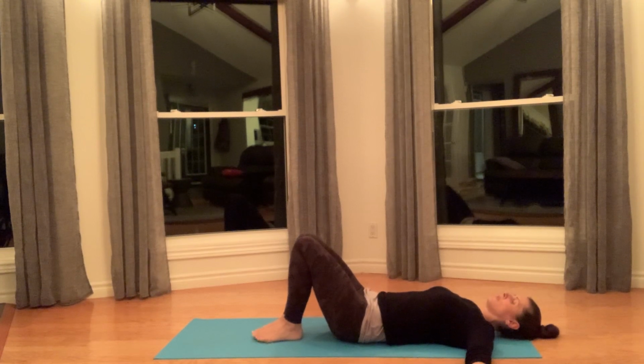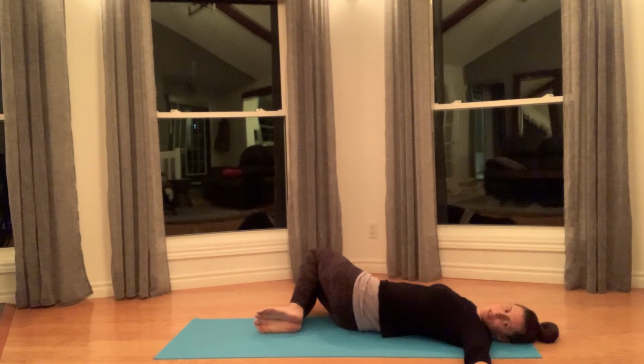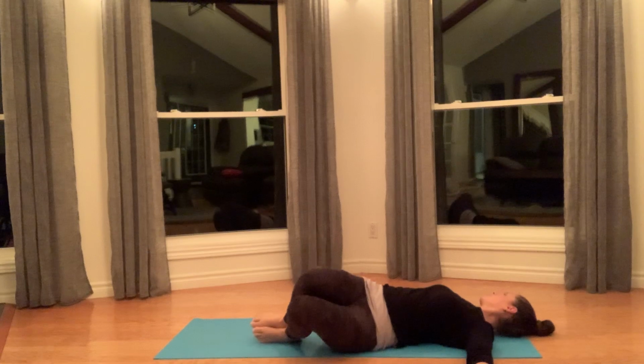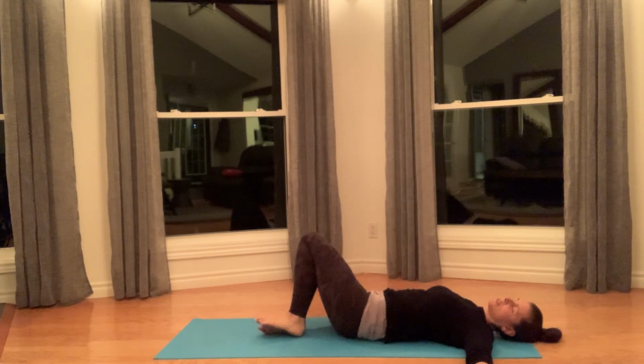Glue your knees and your feet together, back to spine twist. Drop your legs over to the right, let your left foot come up off the floor, turn your head left. In, back to center. Inhale over to the left, turn your head right. Exhale, center. Keep alternating. See if it feels any different than it did at the beginning of class.